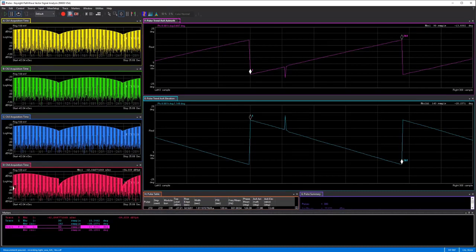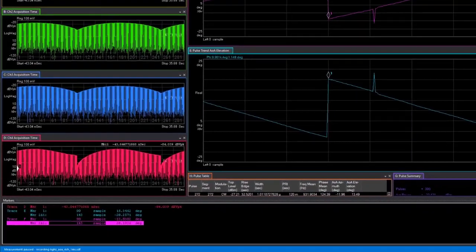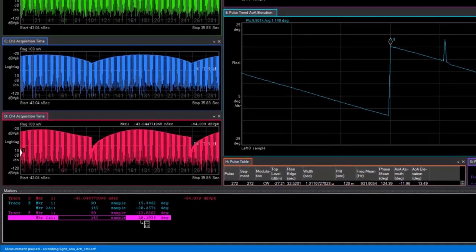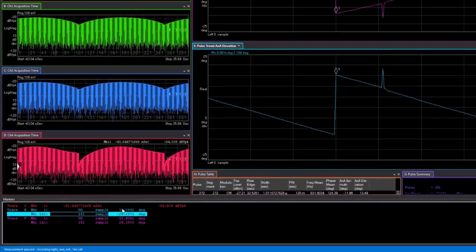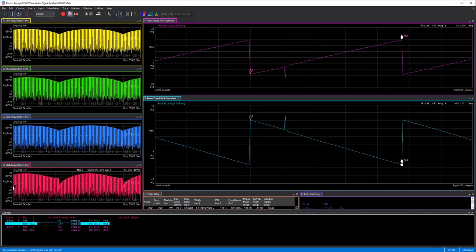And they're color coded. So if we look at azimuth, which is in fuchsia or purple here, our marker 1 is at minus 13.8 degrees, and that's our absolute phase, so to speak. And then our delta measurement, to measure what's the slope or how far did I change over time in terms of angle, in this case is 28.1936 degrees. And similarly, we can look at elevation. We started at 15 degrees and we're ending at a change of 28.2571 degrees.